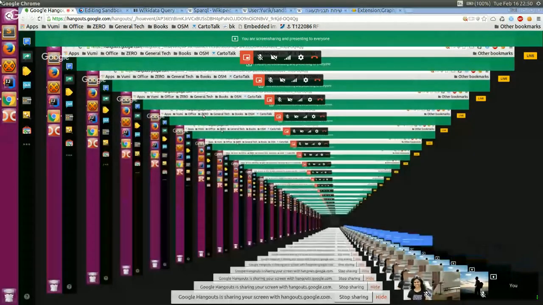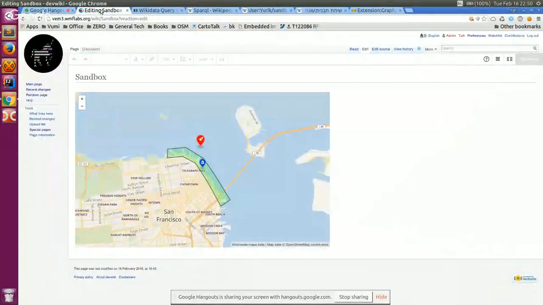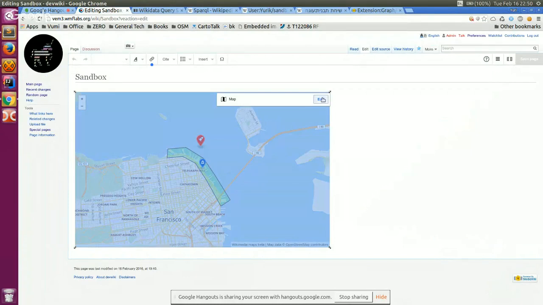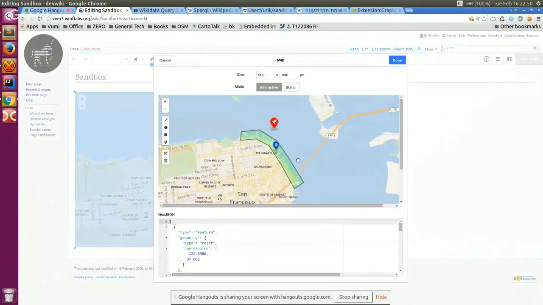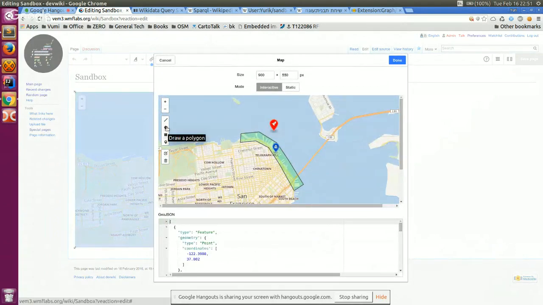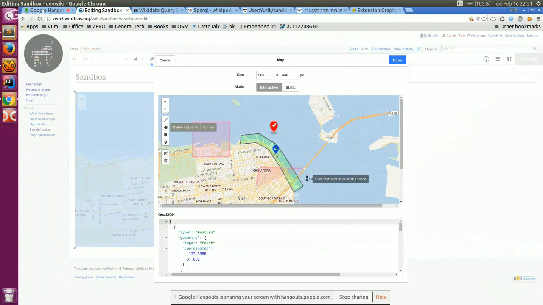So first of all, thanks to Ed Sanders, who's been helping us from the Visual Editor team, we are full steam ahead working on a little editor for the maps. This will allow you to insert a map and then drag it around, or say, oh no, I actually want to highlight a certain area and draw a line or a polygon, select a few points and something like that.